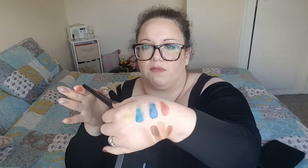The swatches, wow. I put them on my eyes. I mean, they're ultra powdery. They are pretty powdery. But they just sort of, and I always use a base, so bear that in mind, but they just sort of blended away to nothing, and they meshed into one colour, and I just wasn't impressed. I really wanted to love this as well. I really wanted to, and there may be some standout colours in there.